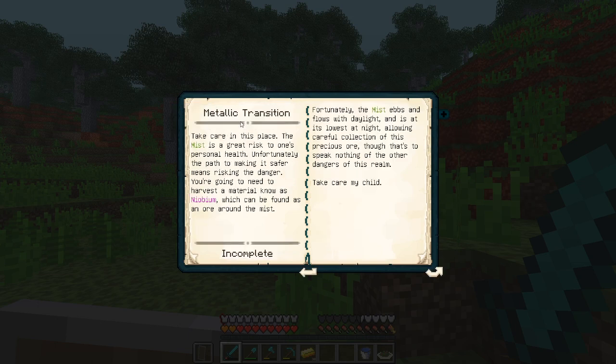Adept's magics, metallic transition. By the way, I haven't really done anything else with the magic stuff from before. It looks kind of complicated. I haven't really taken the time for it. I've been just doing dungeon runs. If anyone has any tips on making spells with that, let me know.